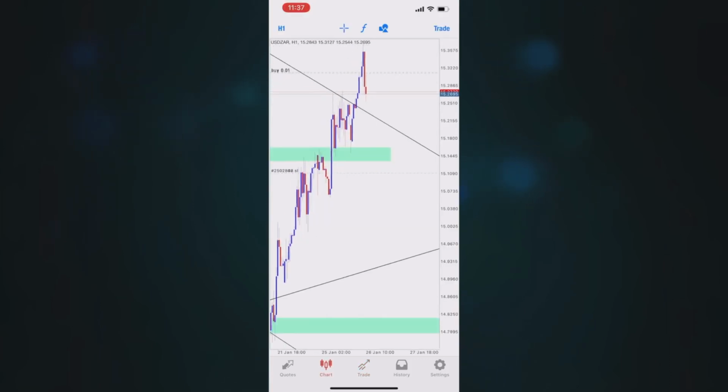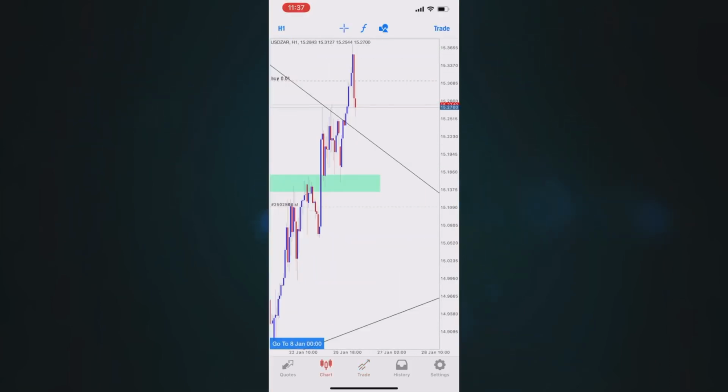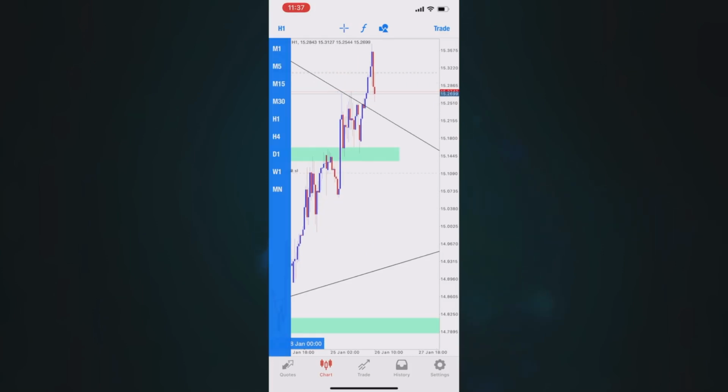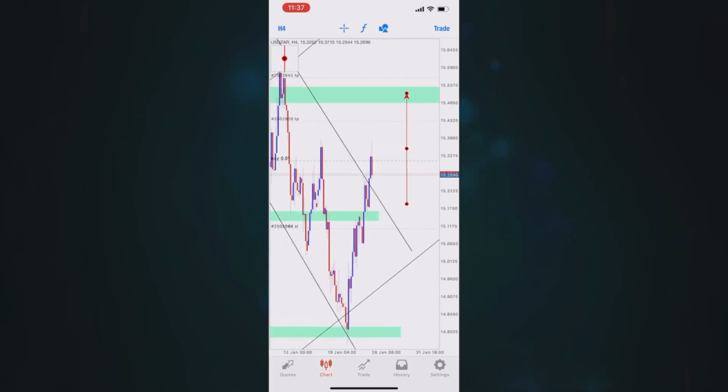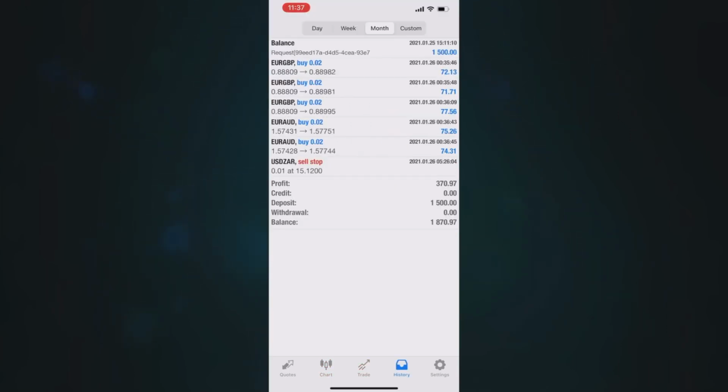Lastly, guys, I'm looking at USD ZAR. At this moment, should the market continue pushing towards the downside, we're going to end up closing this trade. It could be a possible sell. However, now we're looking for a breakout retest and a push towards the upside. So that's the current progress, guys. We can step away and come back later.